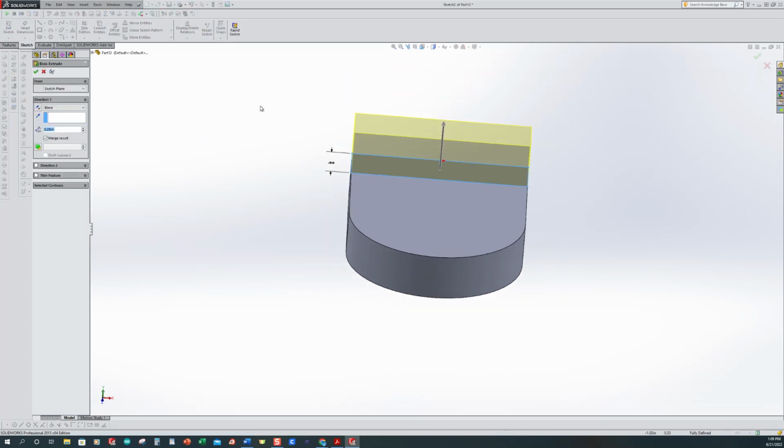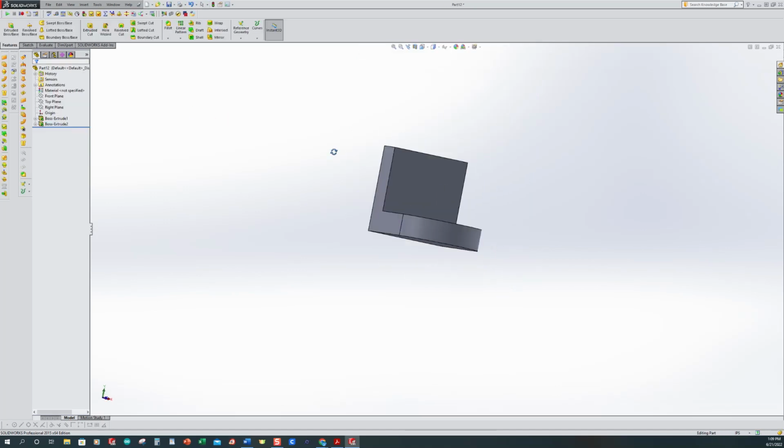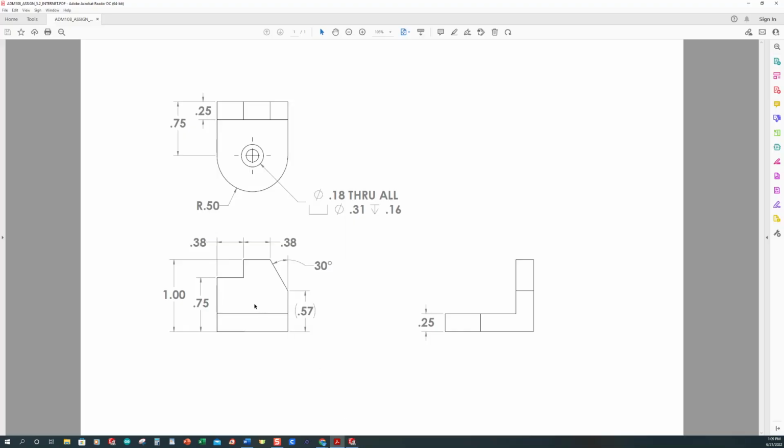Our extrusion is heading uphill. We've already had a 1/4 inch from here to here. Overall height is 1, so 1 minus 0.25 would be 0.75, and we accept this. Alright, so we're getting closer to what we want to see as far as our sketch. We do need to remove this little bit of material. We want to leave this, and we want to take this angular section off.